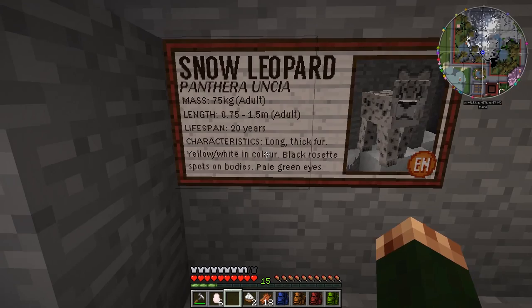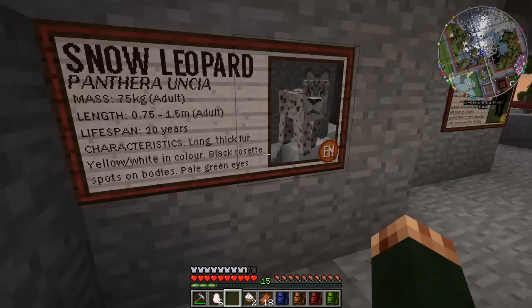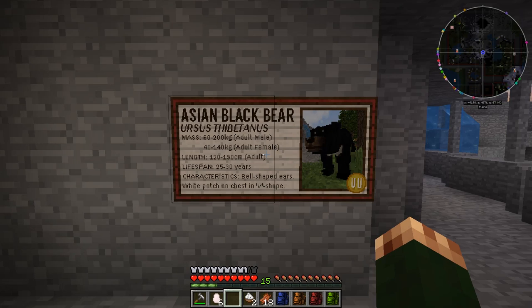They have black rosette spots on their bodies, and they have pale green eyes, and they are endangered. And then we've seen this one before for the Asian black bear, but this is Ursus thibetanus. Mass is 60 to 200 kilograms for an adult male, and 40 to 140 kilograms for an adult female. Their length is 120 to 130 centimeters.